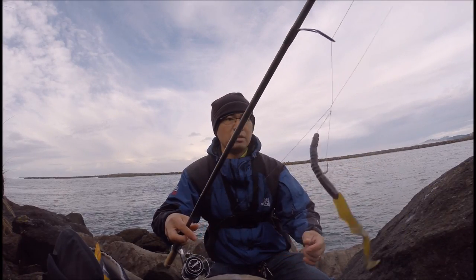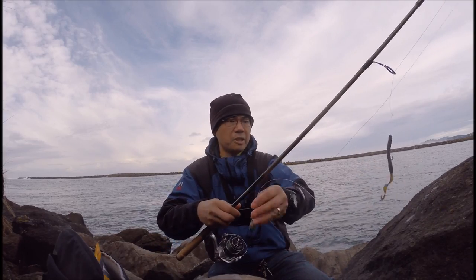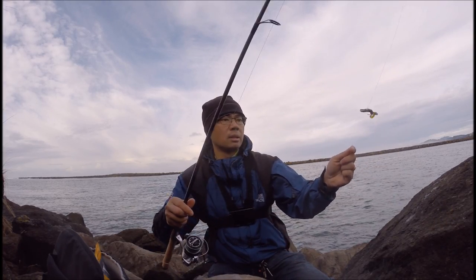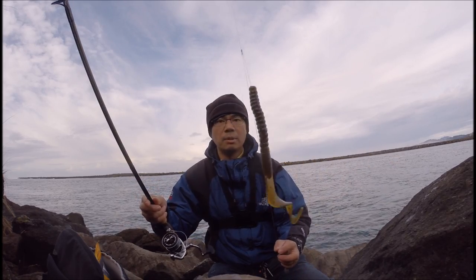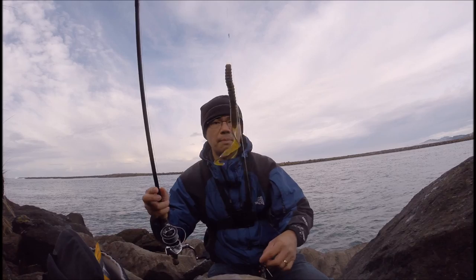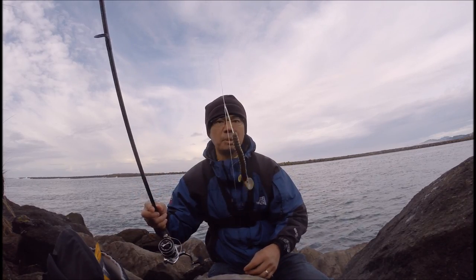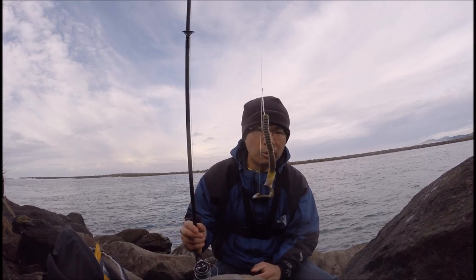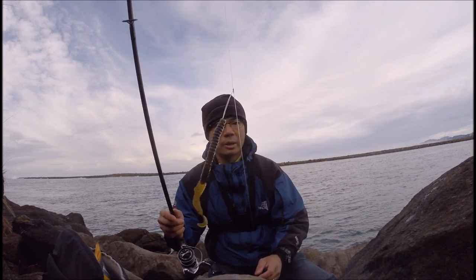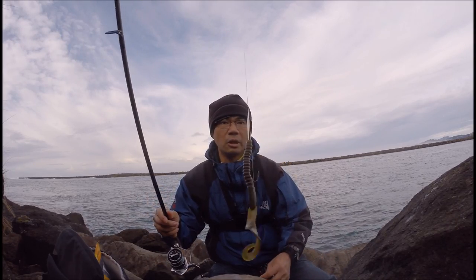I am in Yaquina Bay, and we are going to do a little jetty fishing today. And let me show you the rig I'm using. I'm using a bass worm. It's a 7-inch bass worm, green pumpkin, and about a 1-ounce weight. This is a dropper loop. This is the same rig I'm using for surf fishing, but I only have one hook here, and probably about 18 inches from the weight to the hook.